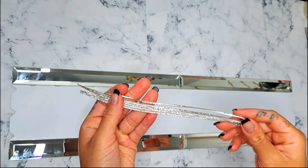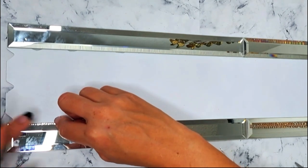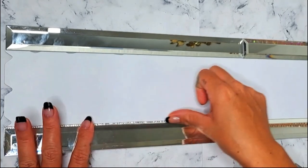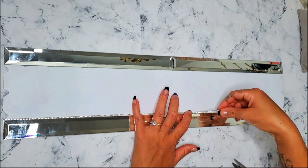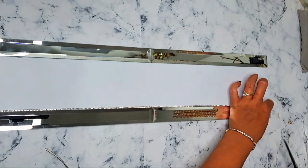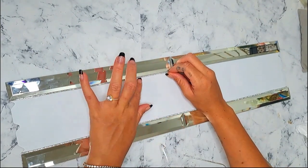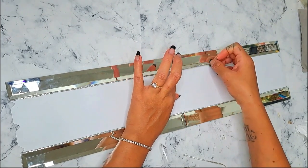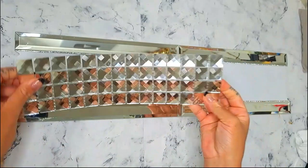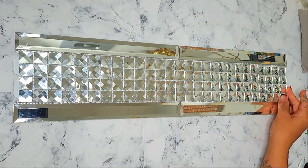I've got some single strips of the rhinestone adhesive and I'll be adding these to the side of my mirror. Next, I'll be taking the mosaic tiles and I'll be adding that to the center of my design. And I'm going to go ahead and fill the middle because there'll be a space at the top and bottom where I'm going to be adding some more of the diamond strips.